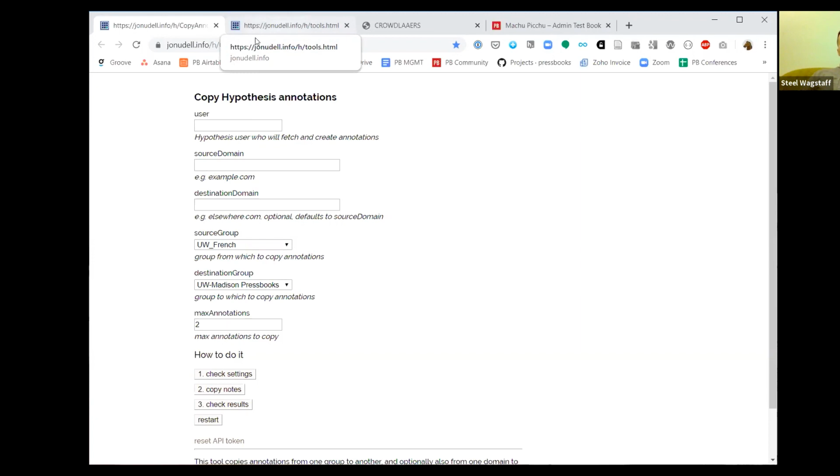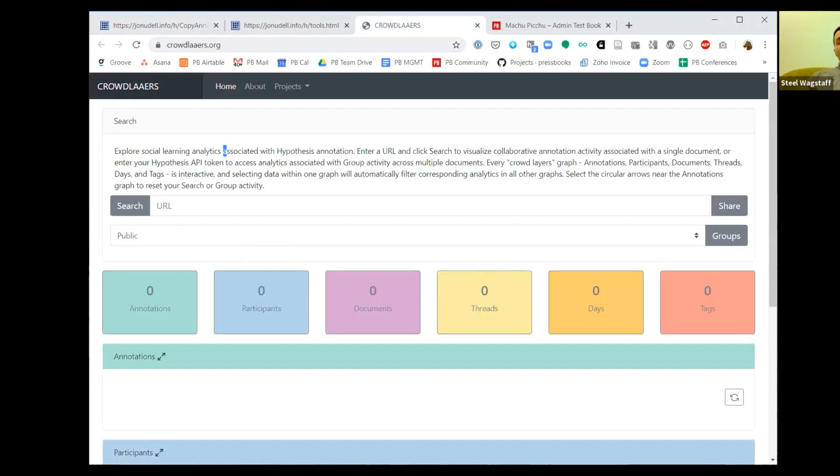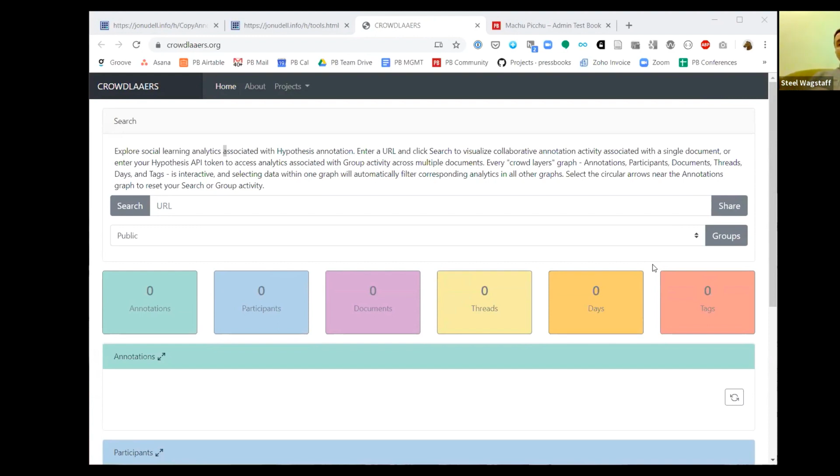There's a bunch of other really nice tools for annotation stuff that I will just drop into the chat. John has built a bunch of other tools that do cool things. I'm not going to go into great detail about what they are now because we're at time. And I'll also show you there's a really interesting visualization tool. This was built by Remi Kalir and Francisco Garcia at the University of Colorado, Denver, I believe. And this tool helps you visualize and see patterns in annotations, so you can see who's been annotating the most, what kind of annotations they've been making, and it can help you perform some analysis on annotations, sometimes for learning or sometimes just for research or for curiosity.